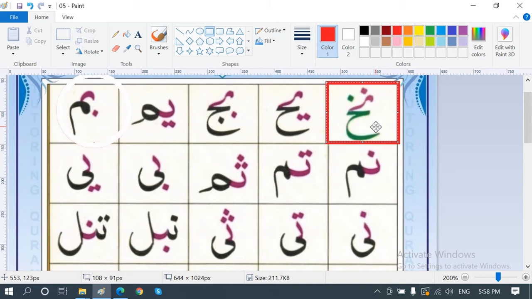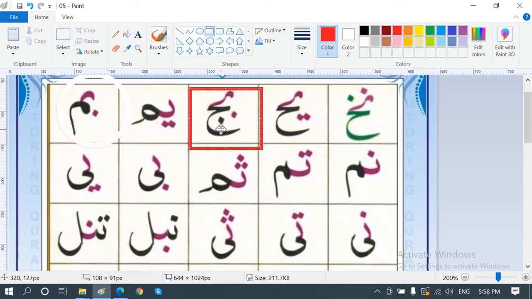Noon, ha. So the letters and their dots make a difference, right? So you should keep your mind and your eye on the letters, on their shapes, and on their dots too.